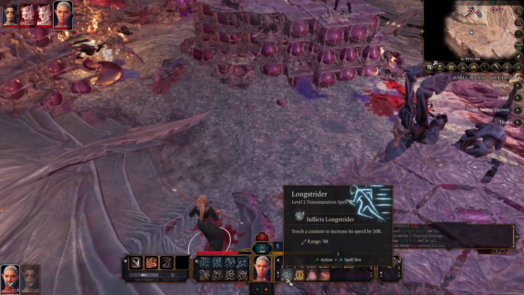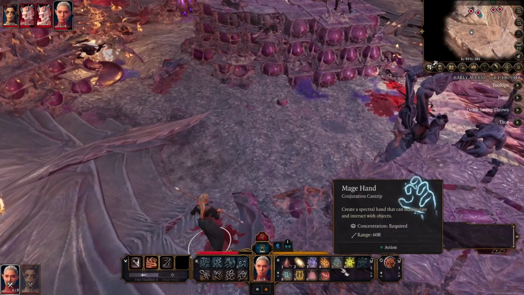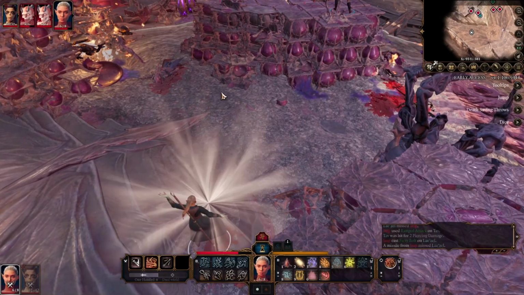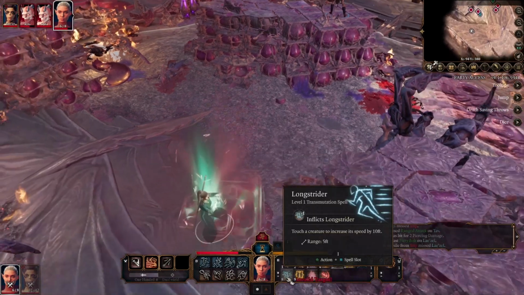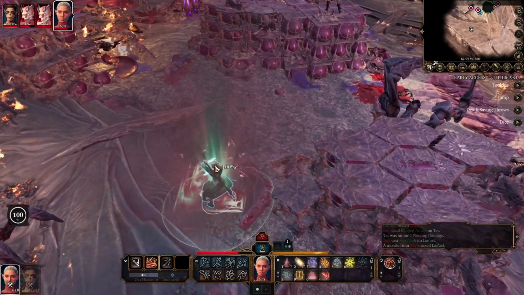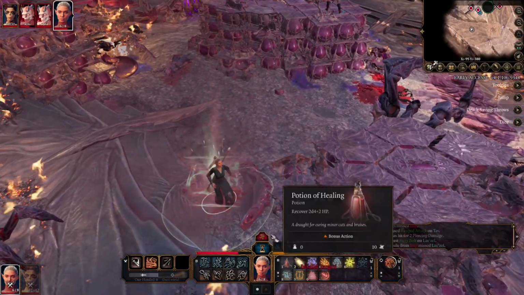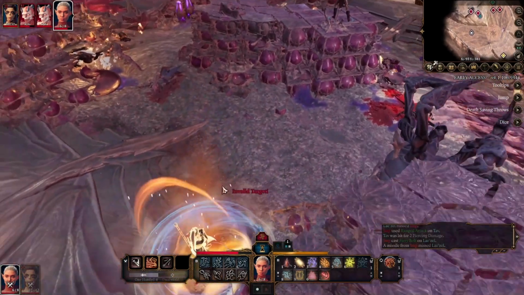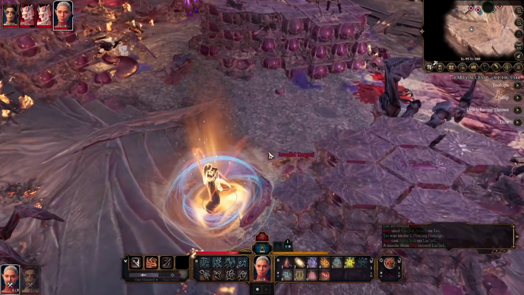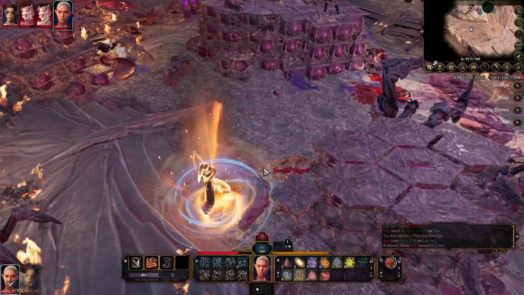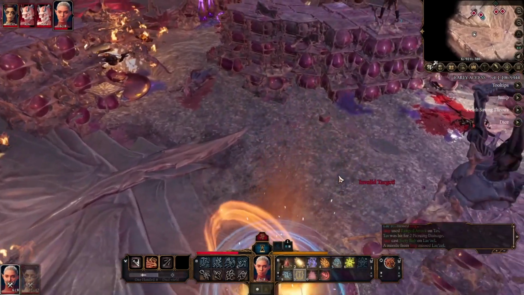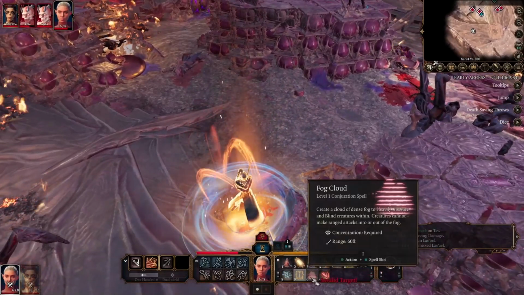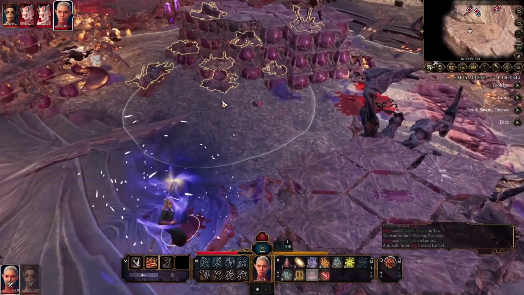Now each of these spells is always a little bit different, but I've got Mage Hand here, which just creates the Mage Hand. I'm not going to go through all the details of it. This Longstrider just works, whoever the target is. Same for Mage Armor. So not all spells require a throw of some sort. Normally the ones that don't are either buffing spells for you or your party, or maybe something like Fog Cloud, which is like controlling the battlefield.